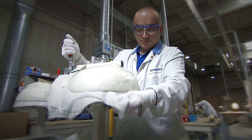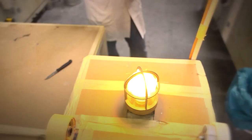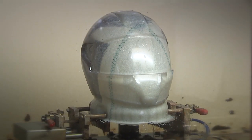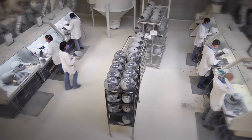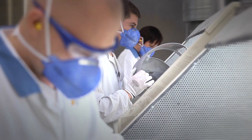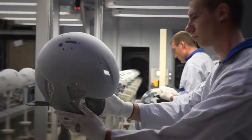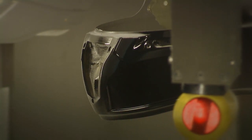Every Schubert helmet is handmade and thus unique. The helmet moulding blank is manufactured under high pressure from a glass fibre-reinforced Europlast matrix. When cutting the openings, a stream of water at over 3000 bar ensures the highest possible level of precision. All helmets are ground manually, with the slightest unevenness being removed immediately. In our environmentally friendly painting lines, the SR1 is given a total of four coats of paint. The leitmotif is zero defect tolerance.